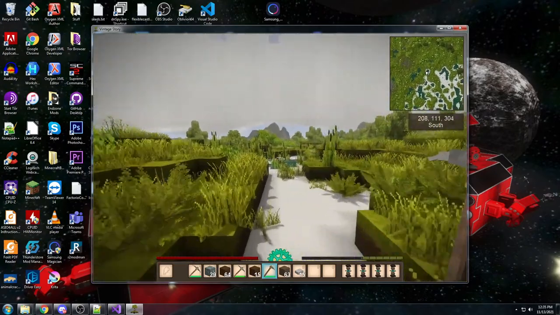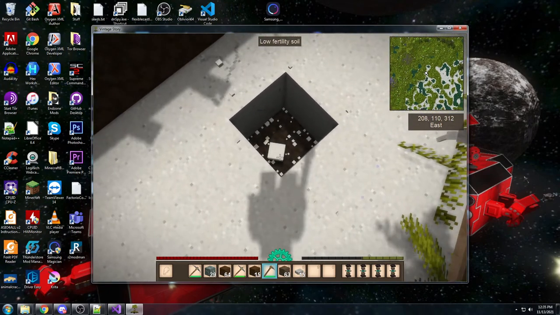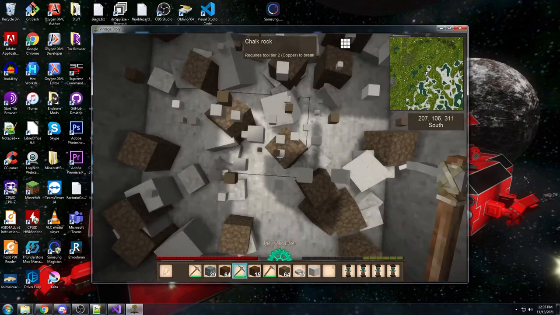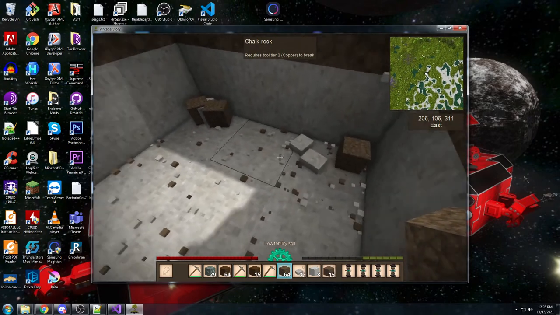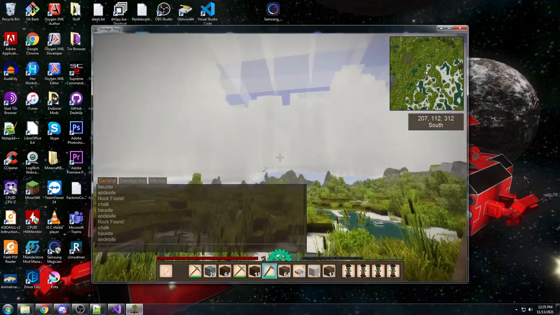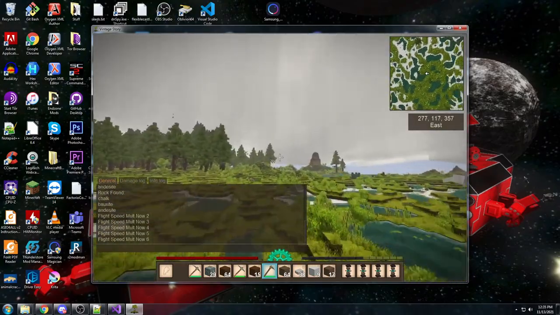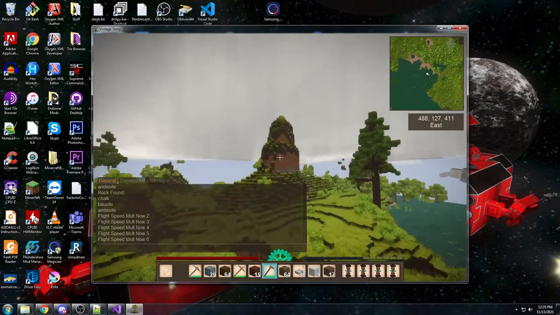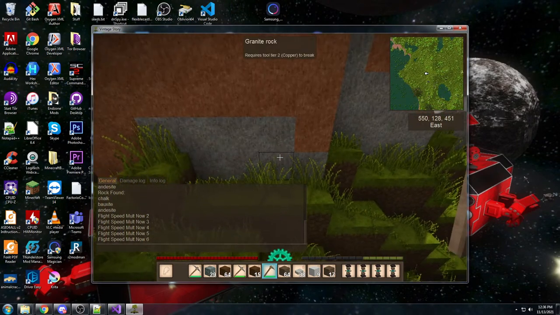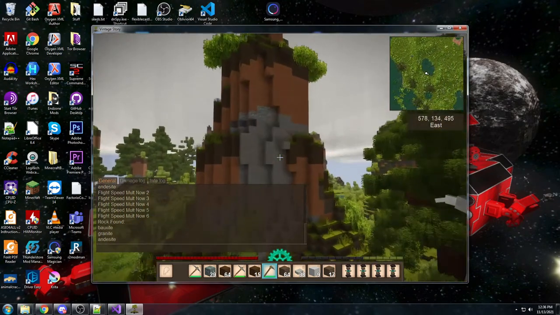Let's try in here. So remember, you have to mine rock. Good Lord. There we go. I'm trying to test here. Okay. Chalk, bauxite. Yeah, like I said, there's a lot of chalk and a lot of bauxite and a lot of andesite in this area. But I can speed up my process here. Okay. So now we have bauxite and granite. So let's see. Boom. Bauxite, granite, andesite. So you can see it actually is working now.